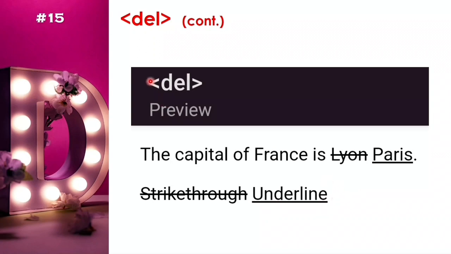But on the other hand, del and ins, they are semantic markup, right? They have a meaning. So they're going to have a specific way that they're shown in a structure, but they have a meaning, right? So this is deleted, this is removed, this is changed, this is what was there, but it's no longer there, and this is added instead, right? So the del and ins have a meaning, they're more semantic, but the s and u are just structural markup, no meaning. And that's something that we should pay attention to in a lot of HTML elements, right?